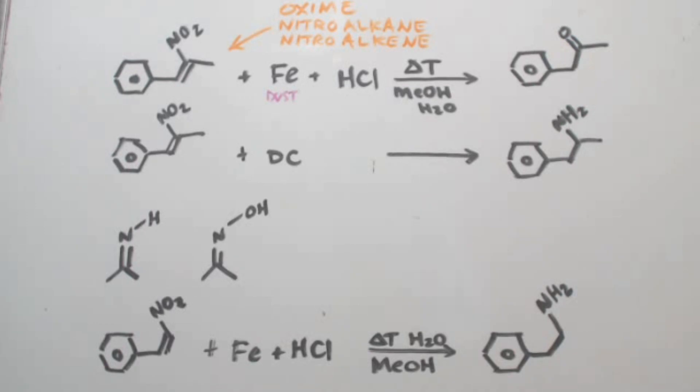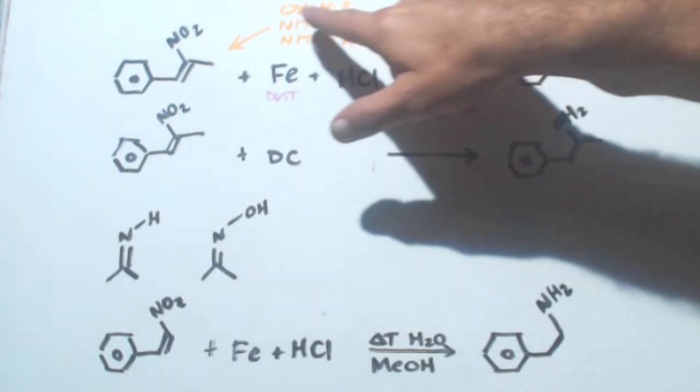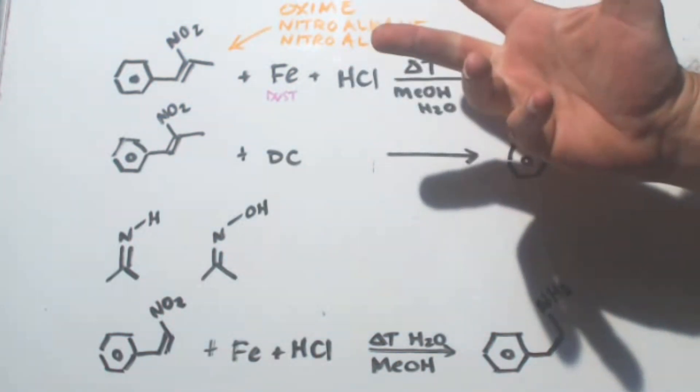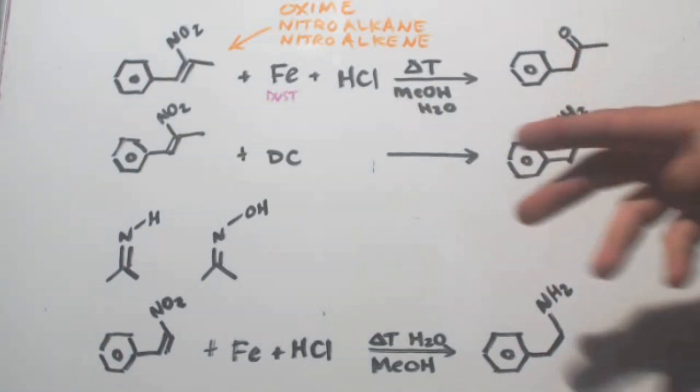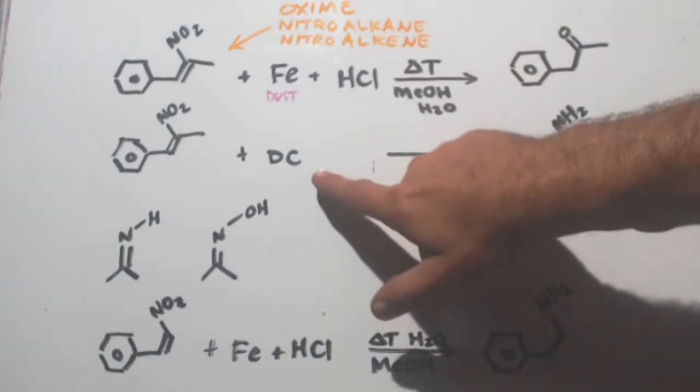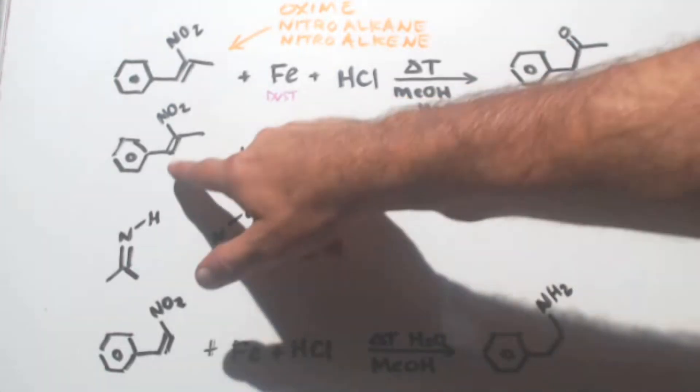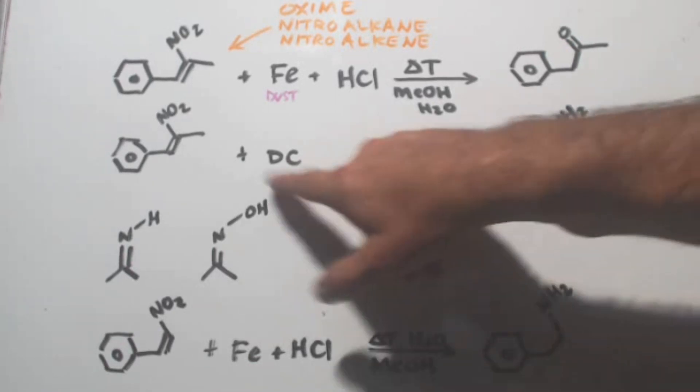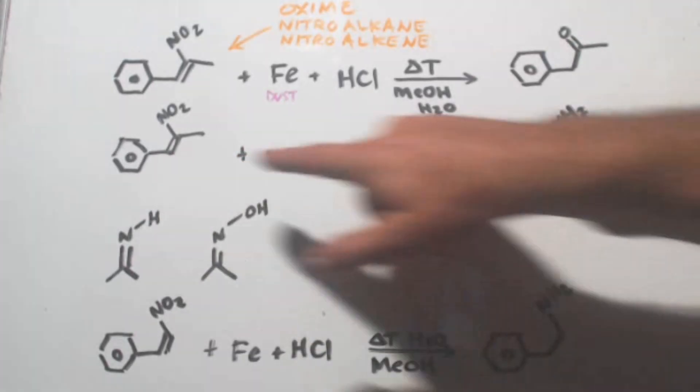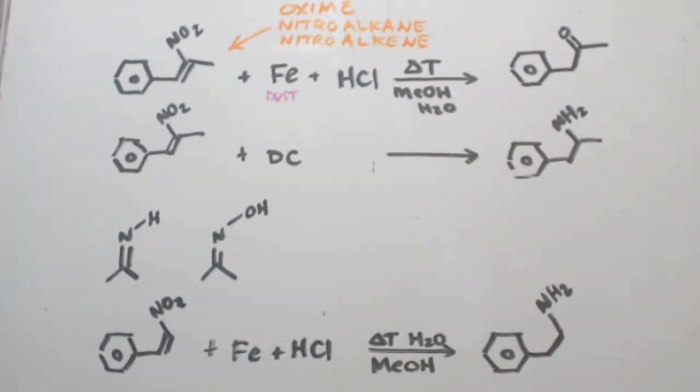And the thing I wanted to mention was, just like up here, you're going through, first you're going to make this into an oxime. And the oxime is easily made into this by just water and acid. You know, just a strong acid will do that. So it's the same thing here. You can start with an oxime and use DC to do the same thing. But my point is, is when you do this reaction, first this turns into an oxime, then the oxime turns into this. There's always an oxime intermediate.